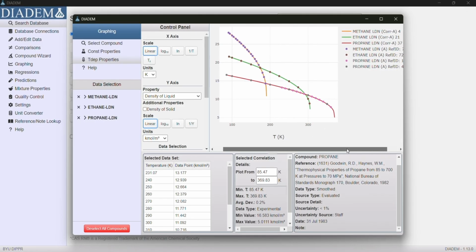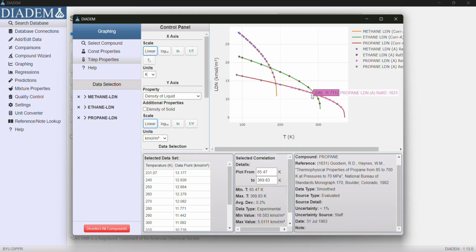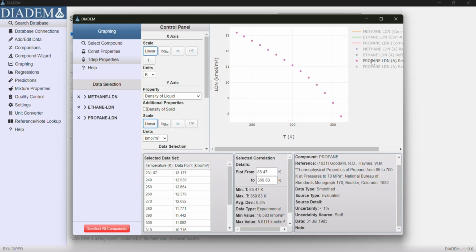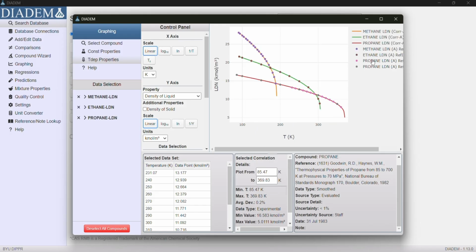Just as before, if we want to specify which points we want to see, we can click on their element in the legend to hide the set corresponding to a point, and click it again to bring it back, or click on the line corresponding to a correlation to hide it, and then click it again to bring it back. Double-clicking on an element will isolate it, showing only it and removing all other sets from the graph. Double-clicking on it again will restore the original view.